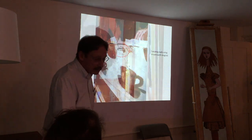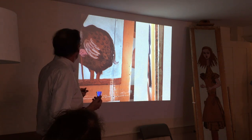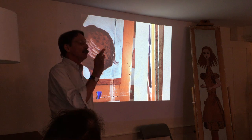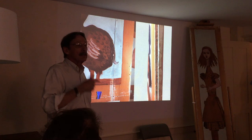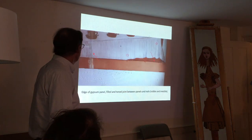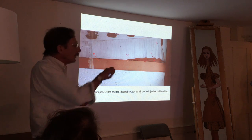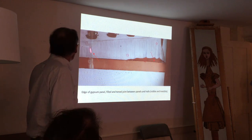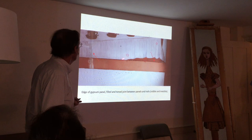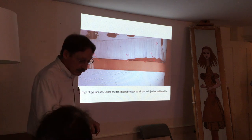Then we removed them mechanically — either with a pry system near the edges, or when within painted areas, we used a tubular core drill with a diamond bit on the end, so we could drill through and take out the least amount of material. Some panels fit together at normal drywall joints, while others had to be cut — another reason why we needed to know about asbestos before creating any dust.